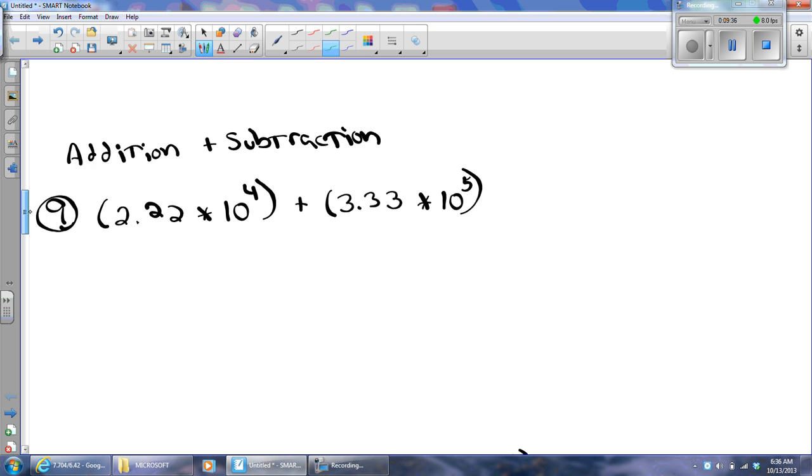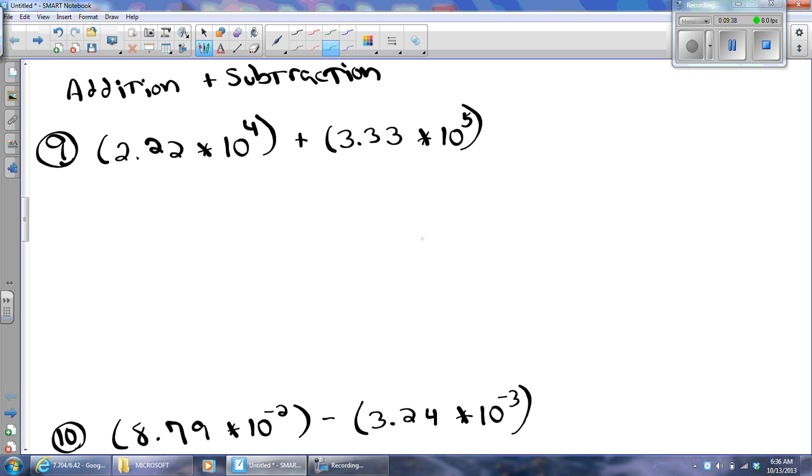All right. Addition and subtraction. Remember, this is all about like terms. The exponents must match. If they don't, I like to make my smaller one turn into the larger exponent. How do I do that? Well, of course, I multiply it by 10, which means I must divide by 10 over here, which moves my decimal point, right? So now my new problem is 3 and 33 hundredths times 10 to the fifth. I left myself a little space. And I'm going to add this to it.